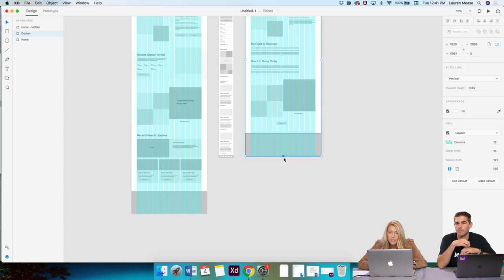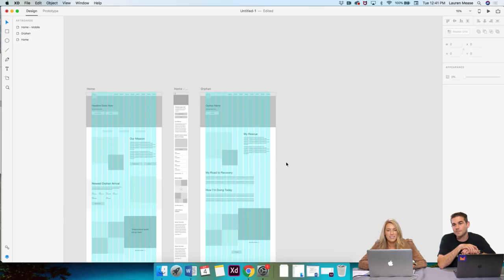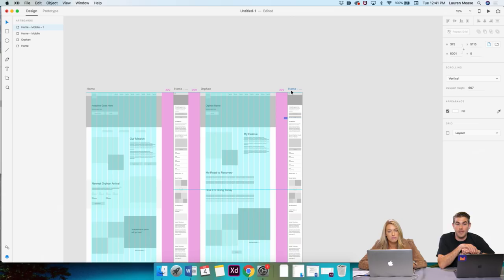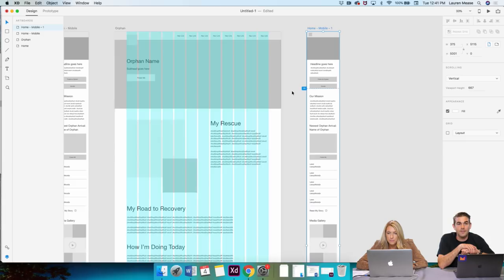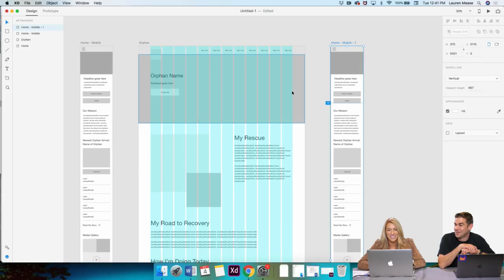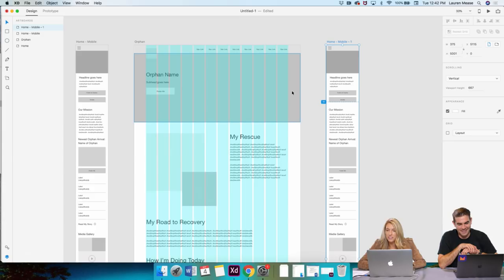Actually done with that page now. Awesome. You think I should start on the mobile version of this page? Yeah, absolutely. We've got the time. Why not? And you're definitely working fast enough, just mowing through these. Well, I did have a good amount to do, so I'm trying to stay on track here.